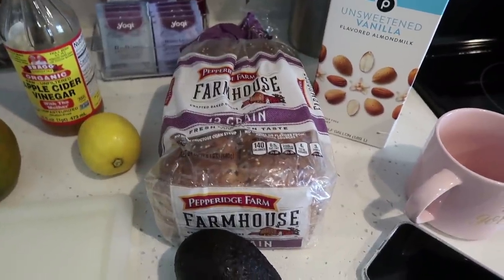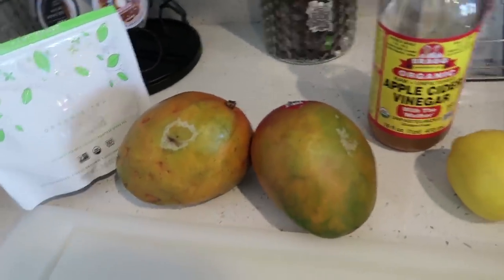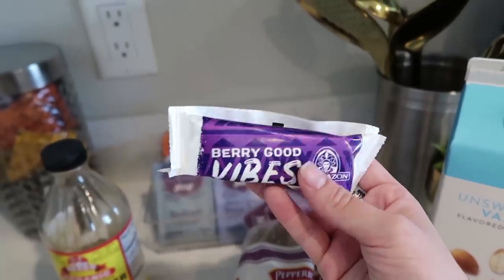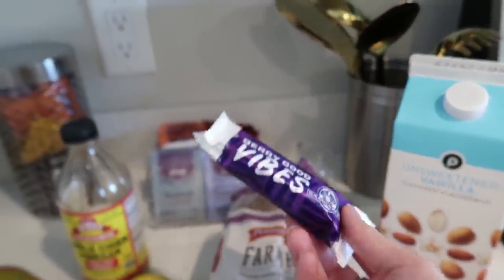So let's do it. All right guys, for breakfast today we're making some avocado toast with a side of mango. So I'm gonna cut up this mango because it's perfect for cutting right now, and I'm just gonna be using half an avocado on one slice of whole grain toast. And I'm also gonna be eating an acai little bar. So basically it's like acai dipped in dark chocolate and it's super yummy. I saw it on TikTok, so I bought it at Costco.